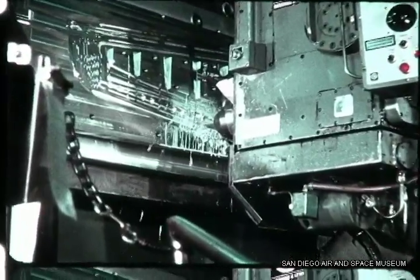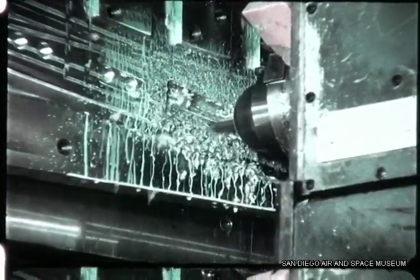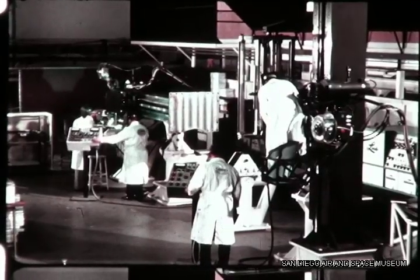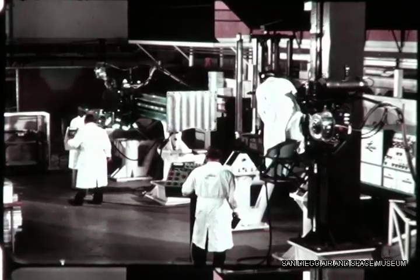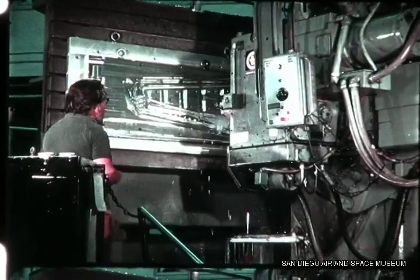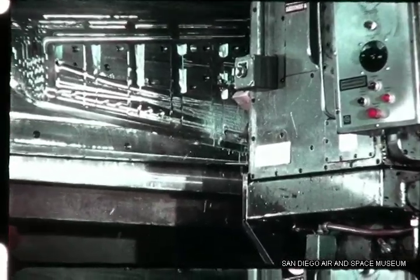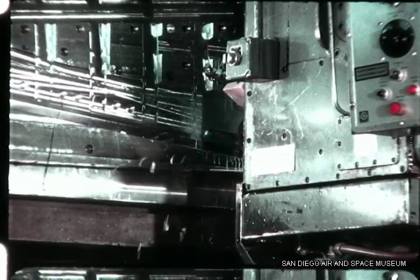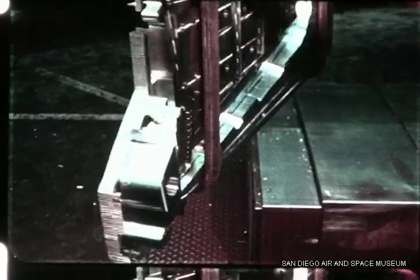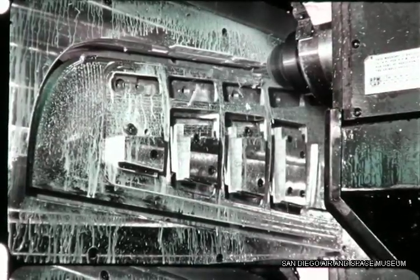In the production of our detailed parts, we're using many varied techniques: numerically controlled machining, pattern following machining, electron beam welding, and TIG welding. Many of these processes will be used in both the prototype and production versions. Others will be changed as we proceed into the production program to make them more economical. One of our most ambitious uses of the numerically controlled machine on the cruise missile program was for the production of the basic wing structure, where we start with a sizable piece of raw stock and completely machine the entire internal structure of the wing.